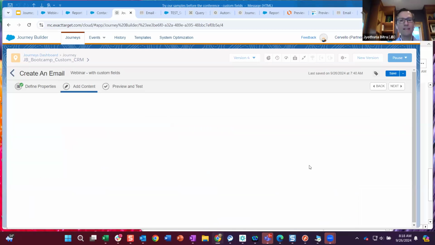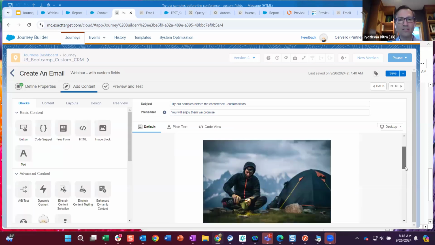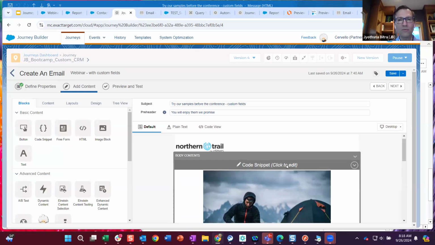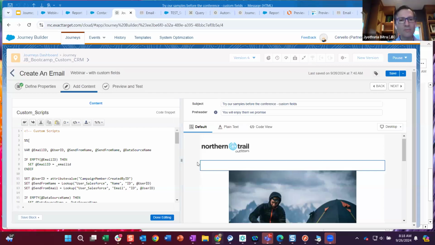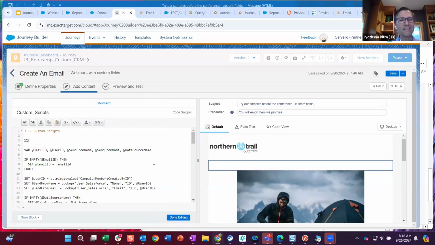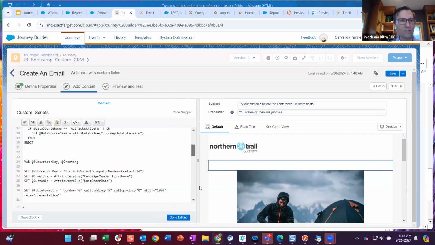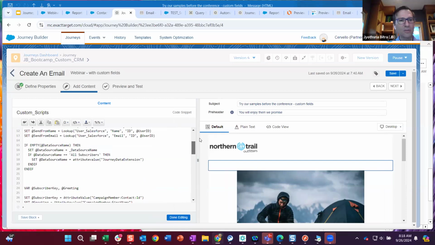So this email is built with an email design system that has different content blocks. And one of those content blocks we use, and we've covered this in another session, is a code snippet block that allows you to populate values using AMPscript in an email. It's really the best practice to use a code snippet block. It doesn't really interfere with your coding. To do AMPscript coding, you just open up a %% square bracket and close it at the end. And then here you can just write in your AMPscript.